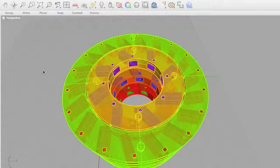I'd like to introduce my version of the Perendev magnet motor. Now this motor is basically an inner and outer ring of magnets which are aligned in such a way that the repulsive and attractive properties of the magnets allow them to spin the inner ring, or rotor, to power a generator. Now to better visualize the concept, I want to show you a video that's going to help illustrate what is going on with the motor.